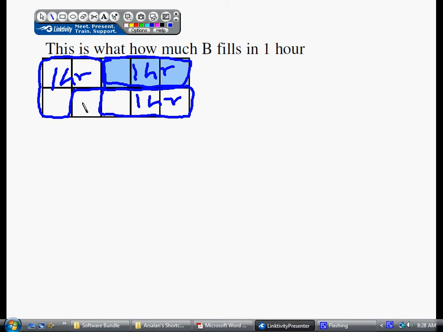Now, in a third of an hour or twenty minutes, however you want to say it, it'll do this much. Now, the reason it's also twenty minutes, because if machine B takes sixty minutes to do three squares, it'll take twenty minutes to do one square.